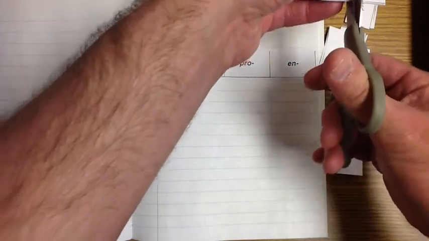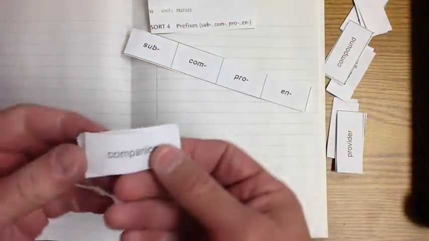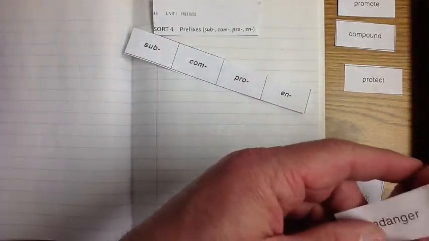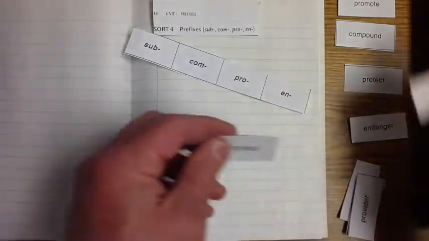Now I want you to spread these words all out. You need to make sure that you have these cut out also. Don't just read them off of the card and not cut them out because you need to be able to see every word. I want you to sort them also. Don't just look at them because that's not going to help you be a better speller or a better sorter.